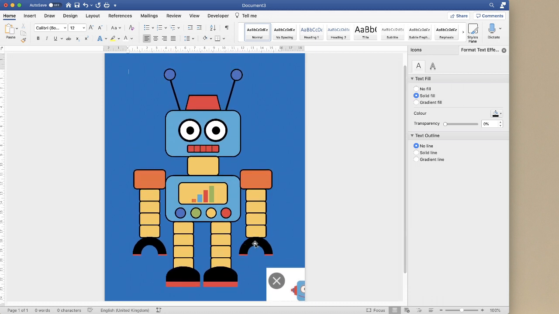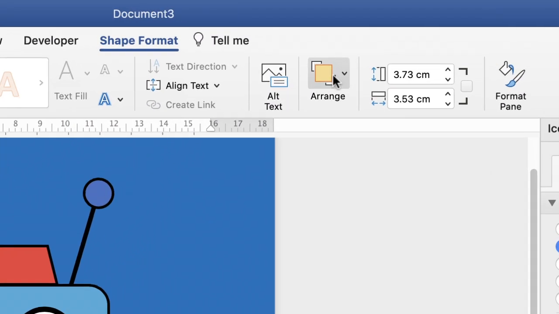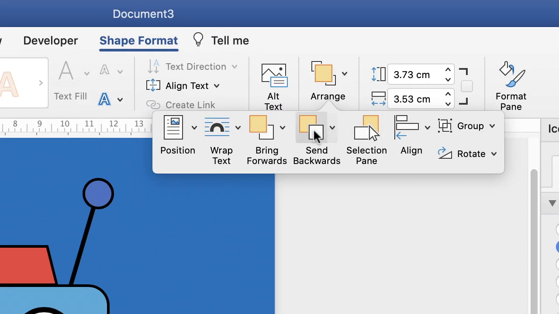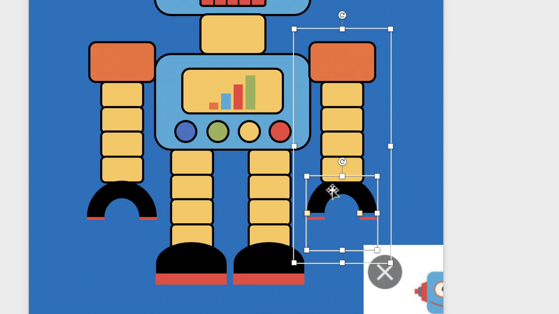Now with the hands, you can actually move them up and down if you want to. So if we just double click, we can use our up or down arrow to just shift that, but you can also send it backwards. So if you go to the Arrange tab again, or just up to Send Backwards, click on the drop down and click Send to Back, and that will push that hand to the rear.